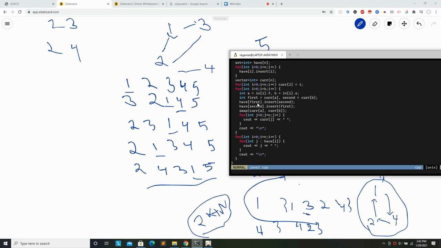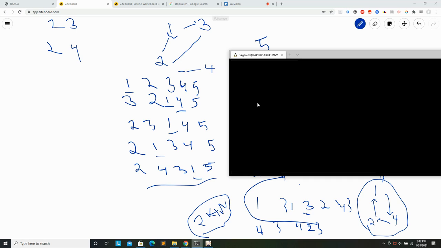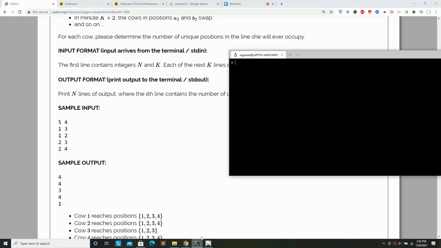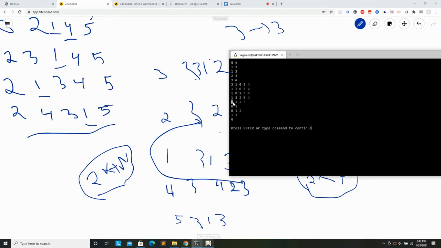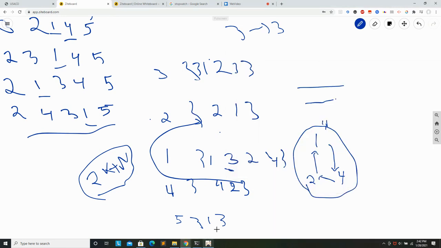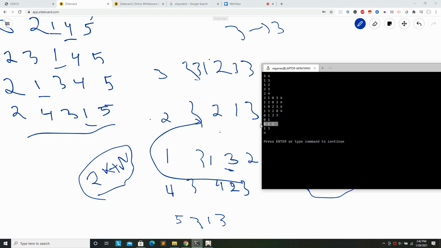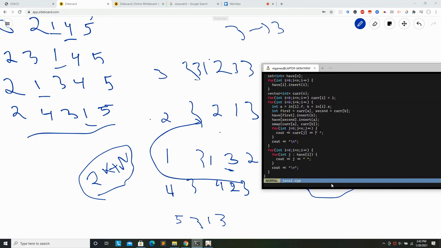Oh, maybe I have to enter the positions, not the values. So I should be going B with an A maybe. See how this works. Okay, I think this is more accurate. So this is 1 is 1324, which is yeah, okay, 1234. And this is gonna be 1, 2 for 2, so that's correct. For 3 we should be getting 1, 2, 3, and then for 4 we should be getting 4, 2, which is 1, 3, 1, 0 index. Okay, so this part is correct.